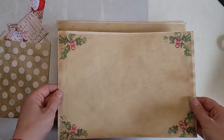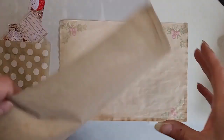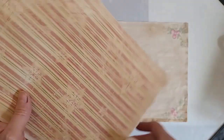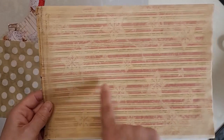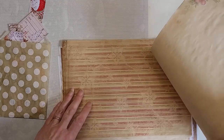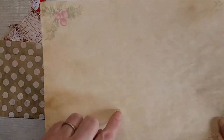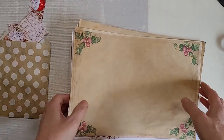These are a lot brighter, and you'll see them a lot brighter in a bit. This is a beautiful stripe, and then we've got this with the 4 berries in the corner, and this is stars, and there's a wee bit of printing behind this one, and that's that paper, slightly darker. So you can see you've got these lovely stripes and stars, and that's the berries again. These berries actually have stars in them as well, but you can't really see it on this coffee dye. Oh, you can a wee bit on this one, just because I've printed it quite light, which I like to do when I put it on the coffee tea dye paper.